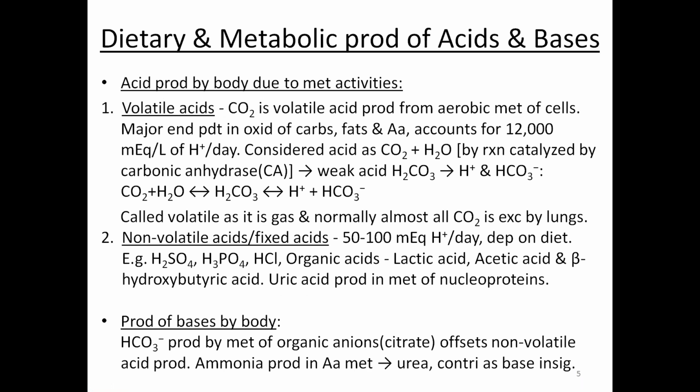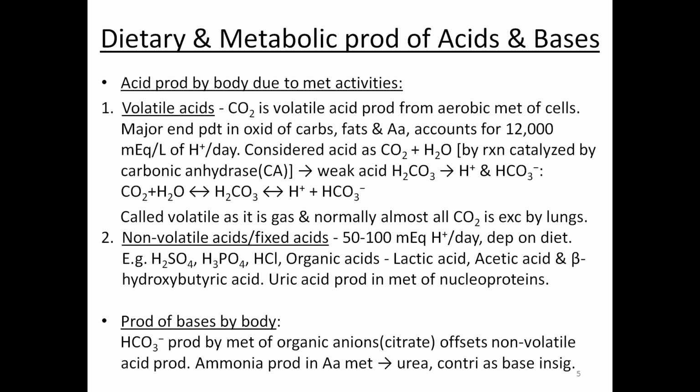Now, how are the acids produced in our body? So, there are acids which are mainly produced by the body due to metabolic activities, and some are produced through our diet consumption. Okay, so now the daily consumed diet contains many acids and alkalis. And in addition to that, as I said, cellular metabolism also produces a number of acidic and alkaline substances that have an impact on the body pH.